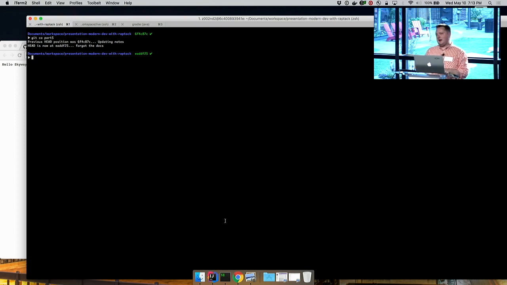But I did it back then because Ratpack was brand new and I wanted to learn it and I thought it was fun, and it was. And I learned a lot, and now here I am doing this. But if you're going to do a conventional web app, I'd probably stick with something else. But even most microservices that I work with will end up rendering HTML at some point, and I want to show that you can definitely do that with Ratpack.